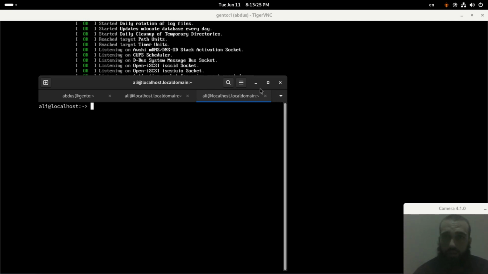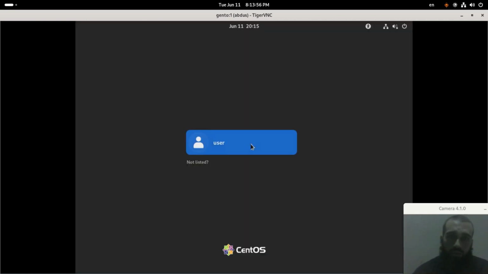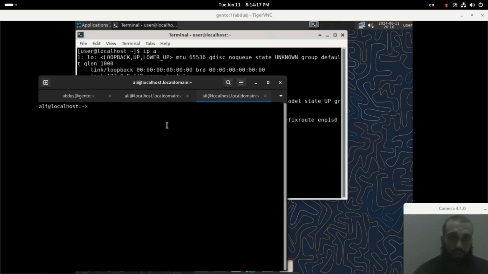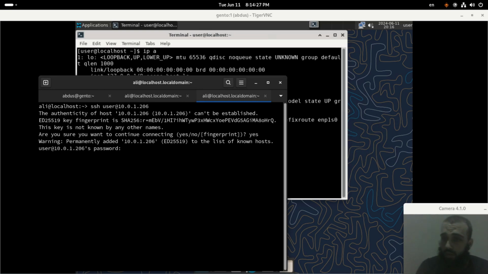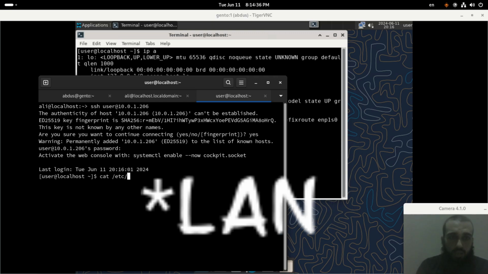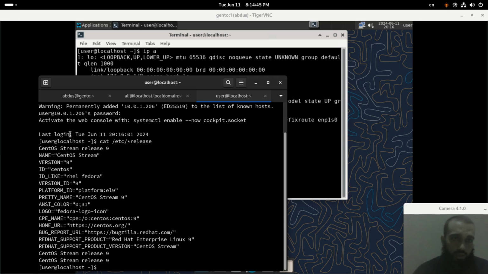Let's prepare our SSH client to connect to our bridged virtual machine after it's started already. Okay, I need to log in to know what is the IP address. Let's go to the terminal and then run the command ip a, and it's 206. Okay, go to this terminal here, ssh user at 10.0.1.206. Yes, and we can see that our virtual machine is just like a computer that's connected to the same network. This virtual machine runs CentOS 9 Stream. You can see that it's the one that I connected to right now after I configured it to use the bridge that we just made as a network interface.